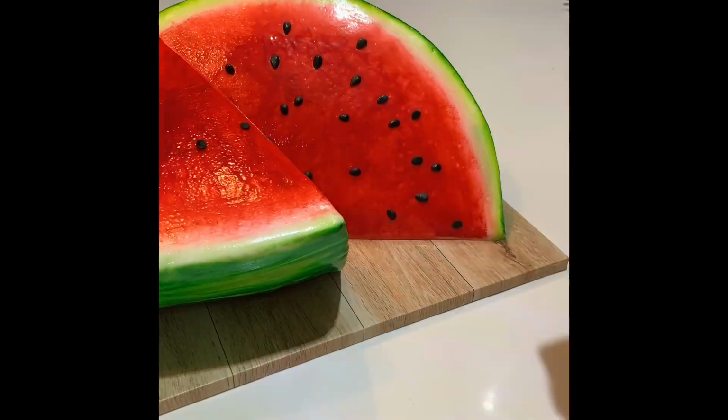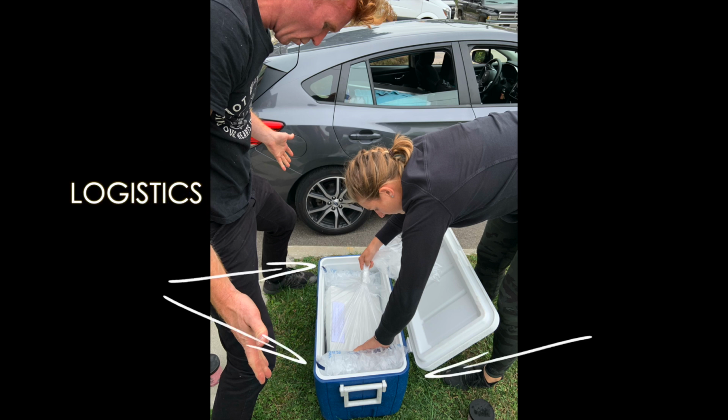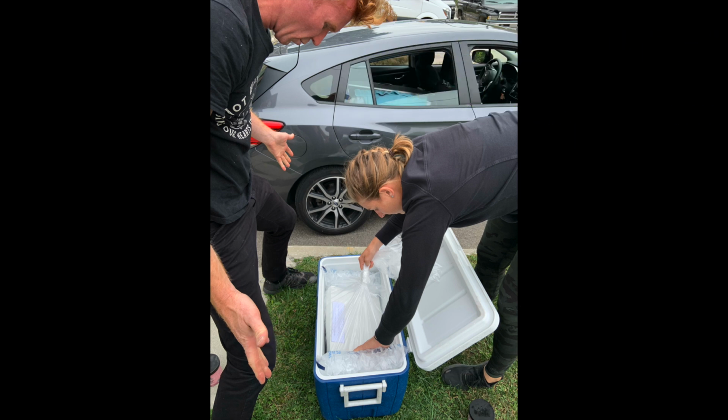Finally, more seeds. In case you were wondering about logistics, 2 ice bags, a large cooler, a 2-hour drive, and she made it. No problemo.